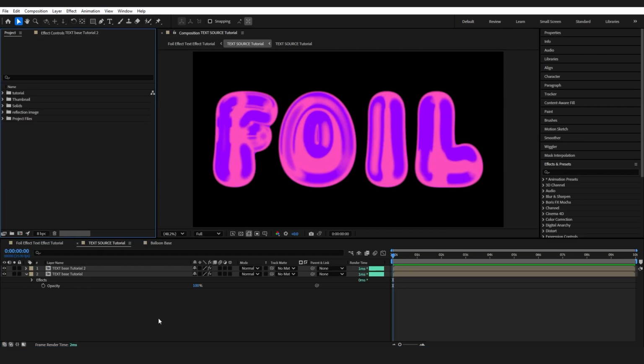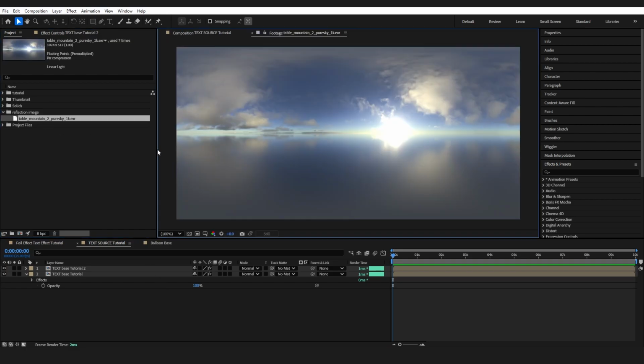Right, the next thing I'm going to do is create some light in here. And I'm not going to do this with effects. I'm actually just going to use an image called an HDRI. This is what it looks like. If you are not familiar with an HDRI, they usually use them in 3D to create kind of reflective lights in the scenes.